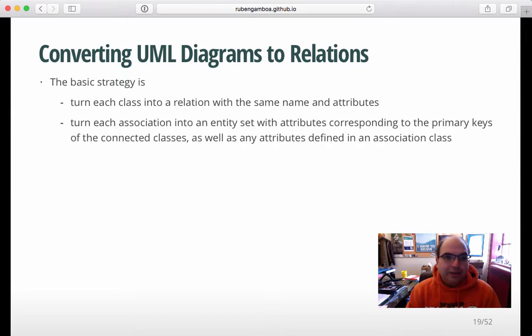Now, in addition, if there happens to be any association classes, remember an association class is a class that is related to the association, not to either of the classes on the endpoints. We denote it by having a line that goes to the midpoint of the association line. All of those attributes will also make it into the table that has the association.